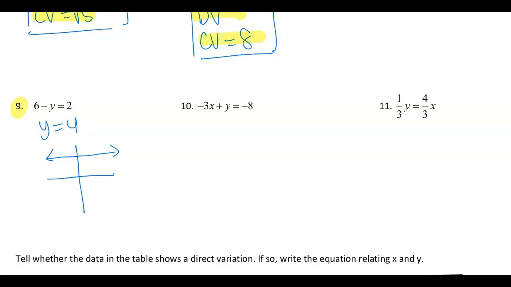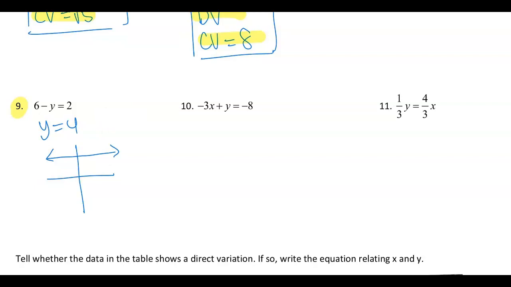So technically, one person asked me last class period, Ms. Tapia, what if you gave us y equals 0? Well, y equals 0 technically is along the x-axis, and it goes through the origin. I don't foresee myself putting a question like that on a test or quiz, but it technically is a direct variation. I have to double check it to make sure, but it actually is, because it goes through the origin, which means your constant of variation would be what? 0, because it's a zero slope. I don't foresee myself giving you a question like this, but just in case, you at least know.